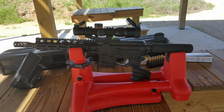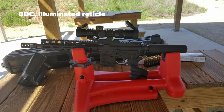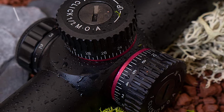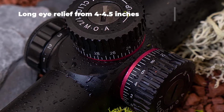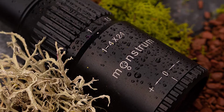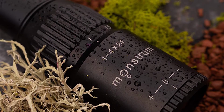The BDC reticle comes in either MOA or mil dot, so it's not calibrated specifically for 308, but it's still functional for different loads. So why the first focal plane? Monstrum most likely had 3-gun competitions in mind when they designed the scope, because some divisions don't allow magnification on the rifle portion, so having a scope that has an accurate BDC at 1x can be handy. But at the same time, you still want it to be accurate at 4x.